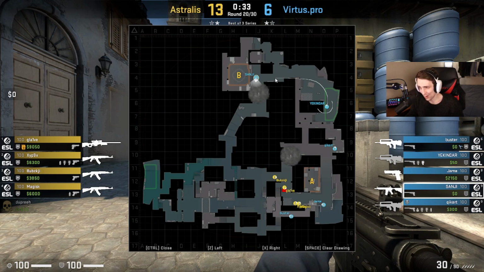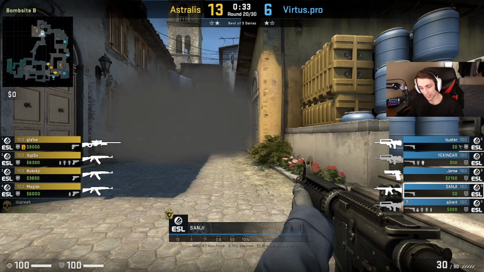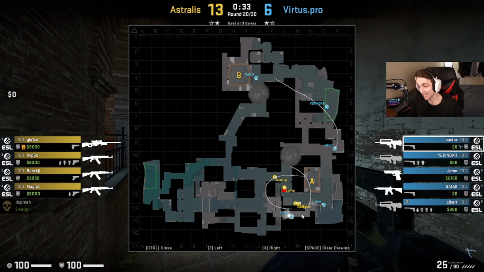Yakinda is rotating over. Kaikert is now rotating over as well. For some reason, VP really believe it's going to be B, but Astralis are coming up diggity. And this is the problem with gambling. If you don't have information, you have to guess. Actually, even more so, you look, Buster's actually gained the information in apps. He's pushed in apps, but because Astralis are all in dig, he's saying to rotate to B.